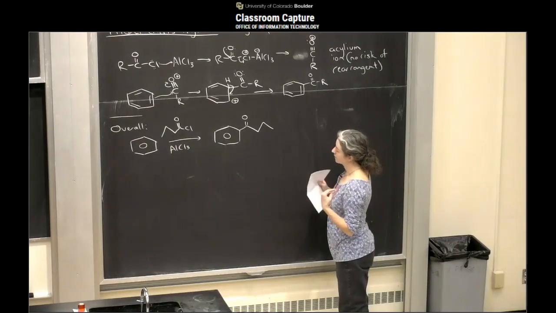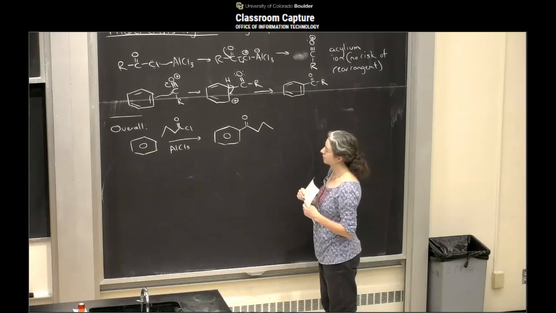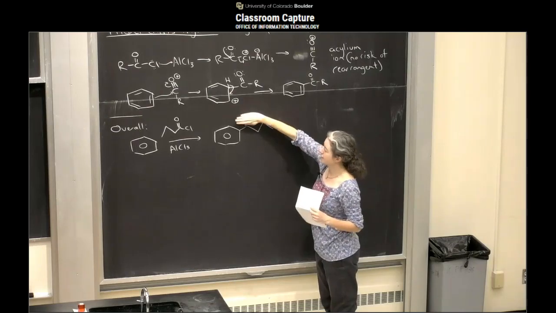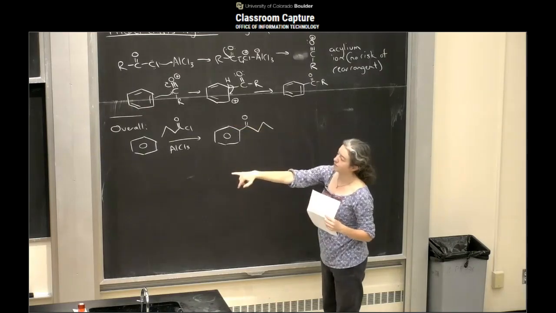Okay, so we're not going to cover it yet. It's in the chapters on carbonyl chemistry. But it turns out later on we'll see a couple of reactions that will actually take a carbonyl and replace it with a couple of hydrogens instead. So this is actually a workaround to the drawbacks of Friedel-Crafts acylation.